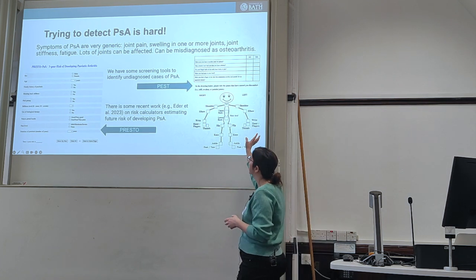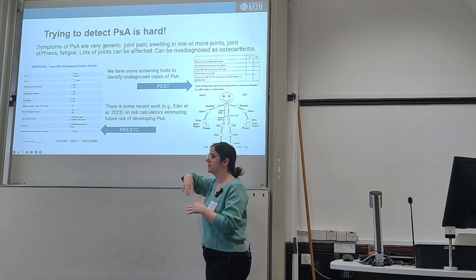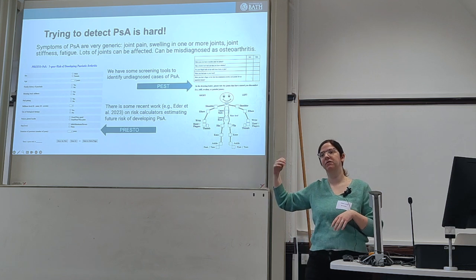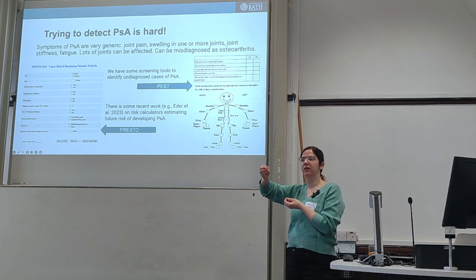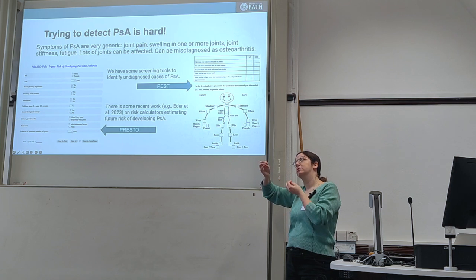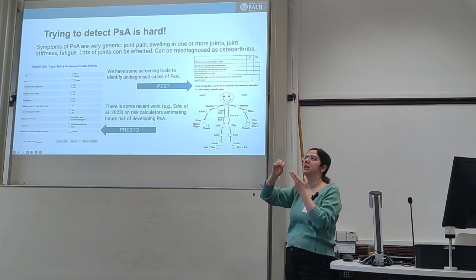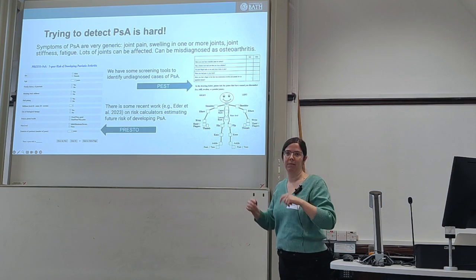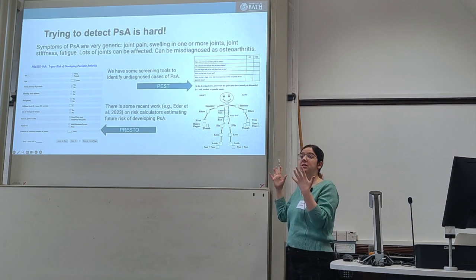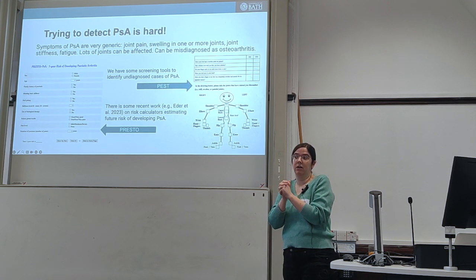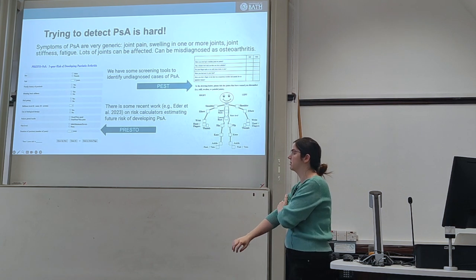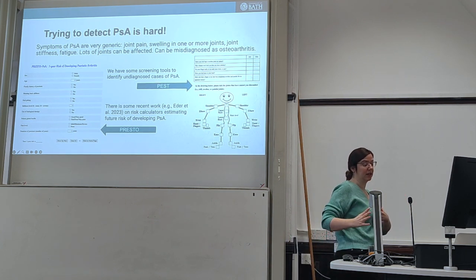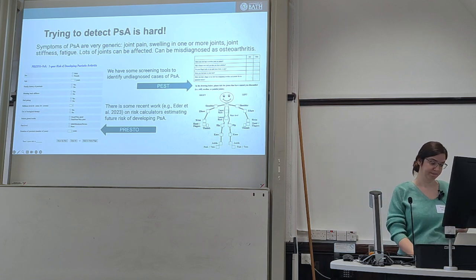Okay, and I suppose inherent in this, missing from this whole list, is there's no one specific blood test you can do for psoriatic arthritis. So if you are familiar with rheumatoid arthritis, you can look for rheumatoid factor. Other things like lupus, you can look for certain autoantibodies, and if you find them in someone's blood, okay, they probably have lupus. But there's no such test, at least we haven't yet discovered something like this for psoriatic arthritis. So it really is just these general things that can help us distinguish between people who just have psoriasis and those who have a more severe version.